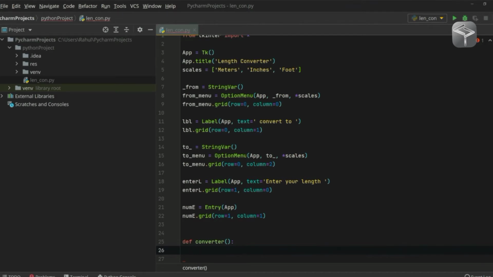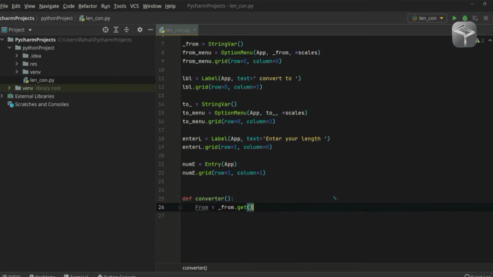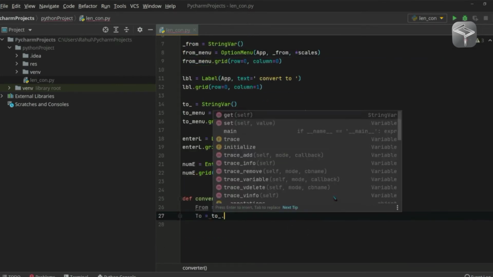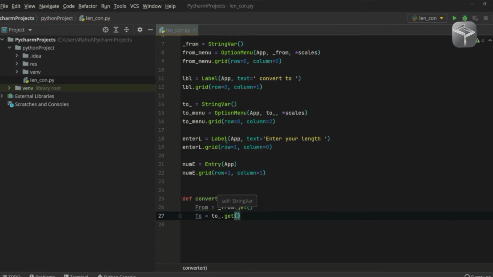So now let's come to our converter, and in here we're going to get from what to convert and then what's the value itself. So let's define a from. So let's get that from the from variable, from.get, that's a StringVar, which will store the option chosen in this from menu, and then a to variable which will store to.get, that is the option selected to convert in this option menu.